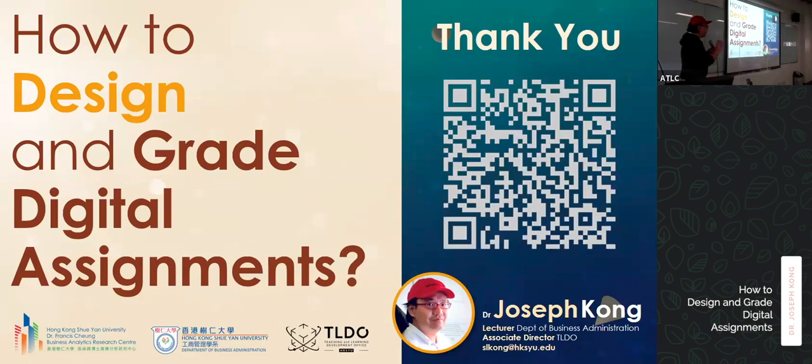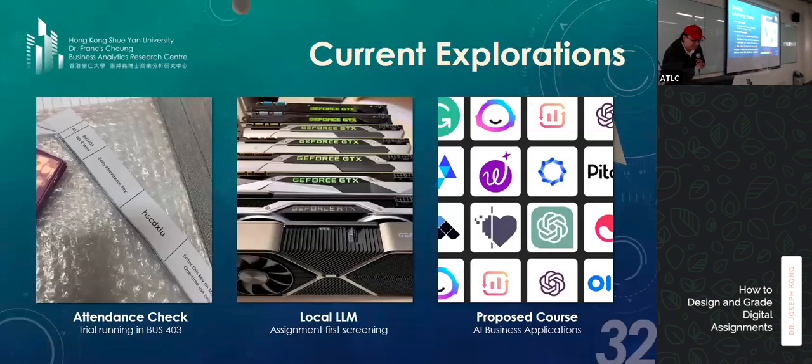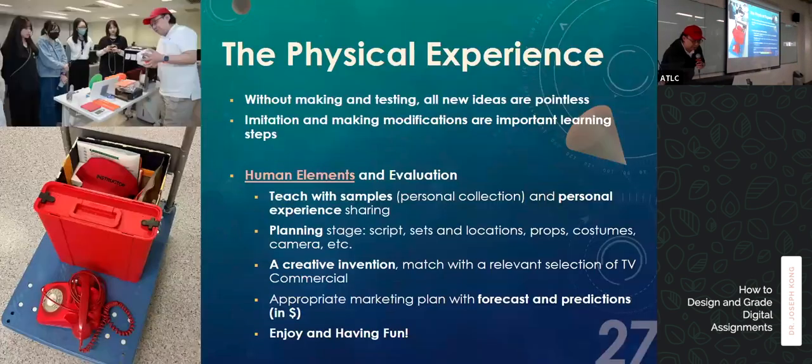Okay, so the commercial that I asked the student to make is once again a part of the assessment, not the complete assessment. This particular course requires a student to have some kind of creative thinking in proposing something. It could be an invention, a new product, or a service. And they find a commercial that is suitable. Now, I'm not testing their script writing skill. So what they need to do is just look for a commercial that is suitable for their invention.